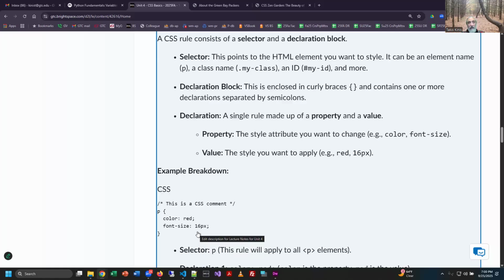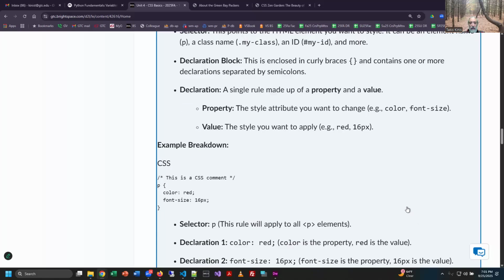You will never memorize them all, ever, right? Unless you use them all the time, which is pretty rare. So you tend to get into the habit of knowing certain things really well and other things you have to look up, and that's okay, right? But there is a way to do just about everything if you have the right syntax for it and the right styles that you're selecting.